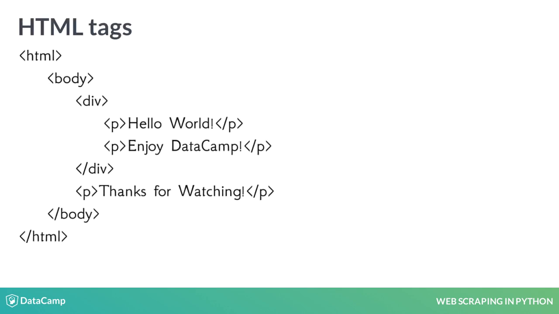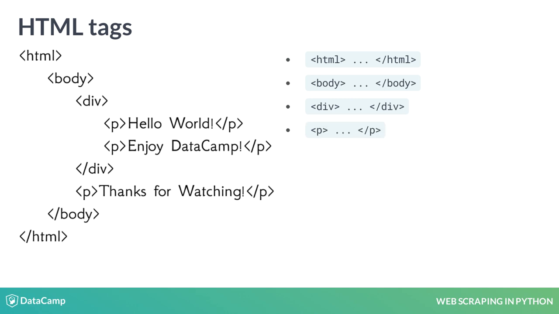The elements contained within angle brackets are called HTML tags, which, in well-formatted HTML, usually come in pairs. The pair contains a starting tag without a forward slash and a stopping tag with a forward slash. The root tag containing the main HTML content is the one with the text HTML within the brackets. We also have a body tag defining the body of the HTML, a div tag defining a section of the body, and several p tags defining paragraphs within the body.